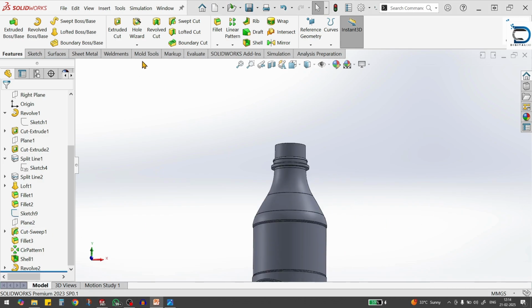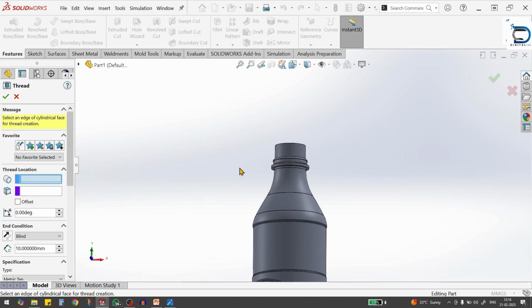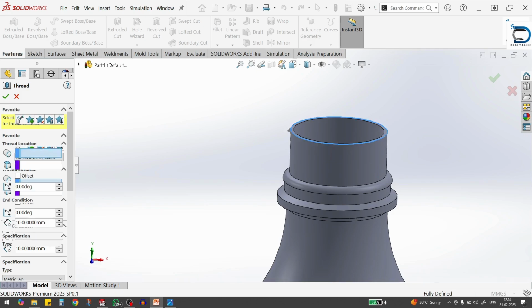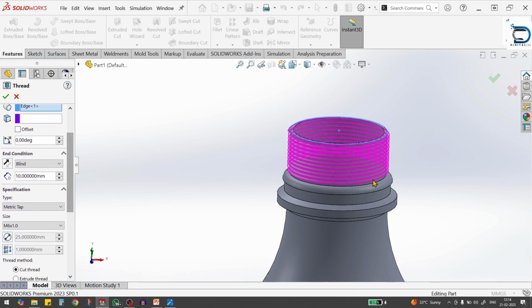Now we will go to the thread. Okay, select this edge, select bottle.